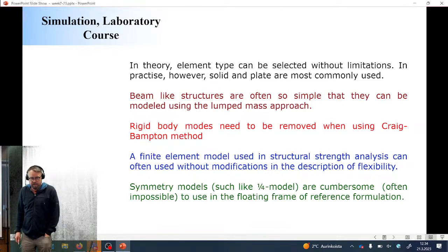All right, and as mentioned, you can use pretty much the same kind of structural models that you use in structural strength analysis when you're describing flexible bodies, because what matters is only the number of modes, not the number of initial nodal degrees of freedom, but the number of modal degrees of freedom. That's the only one that matters.